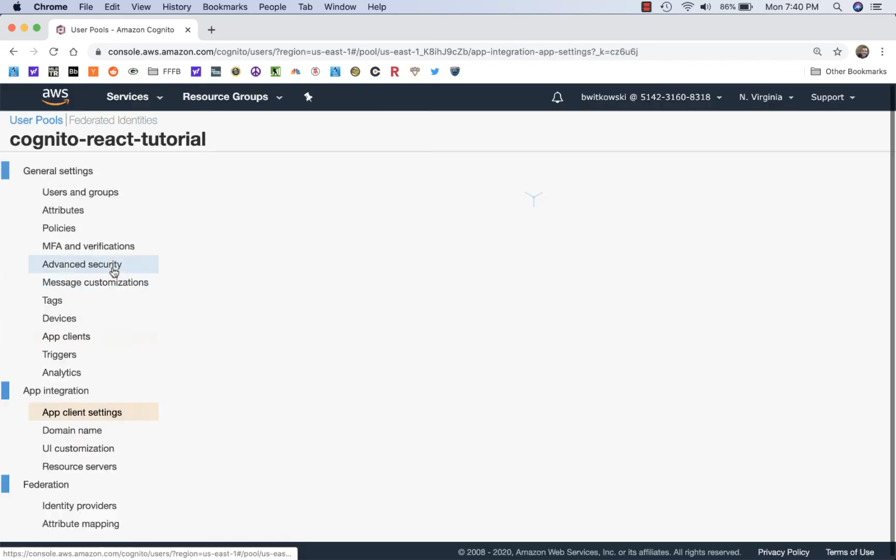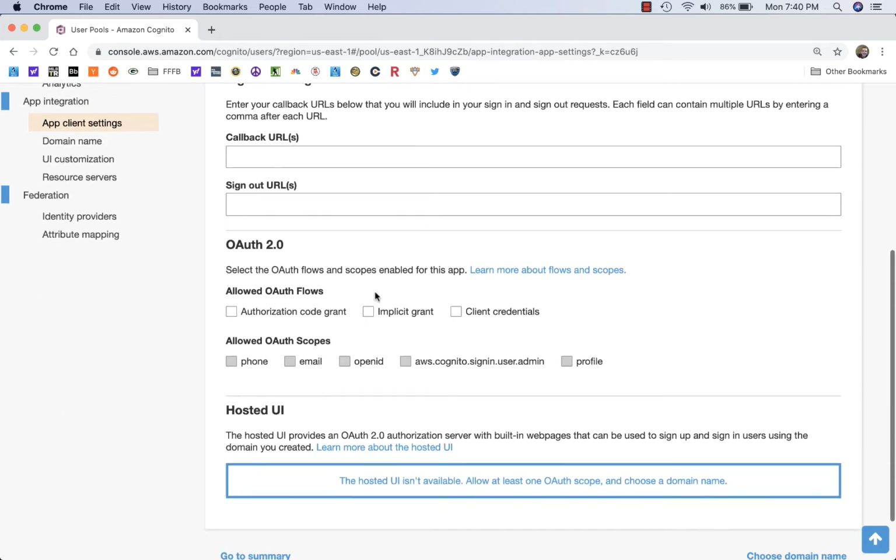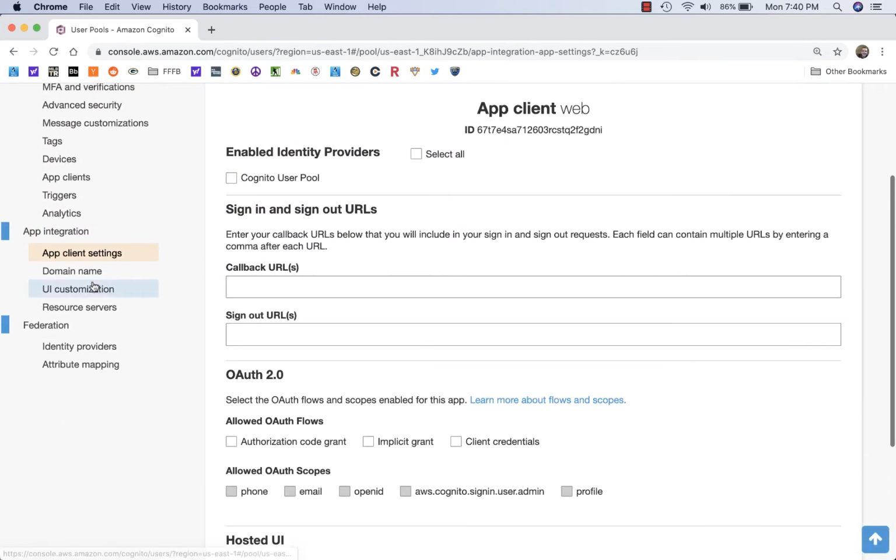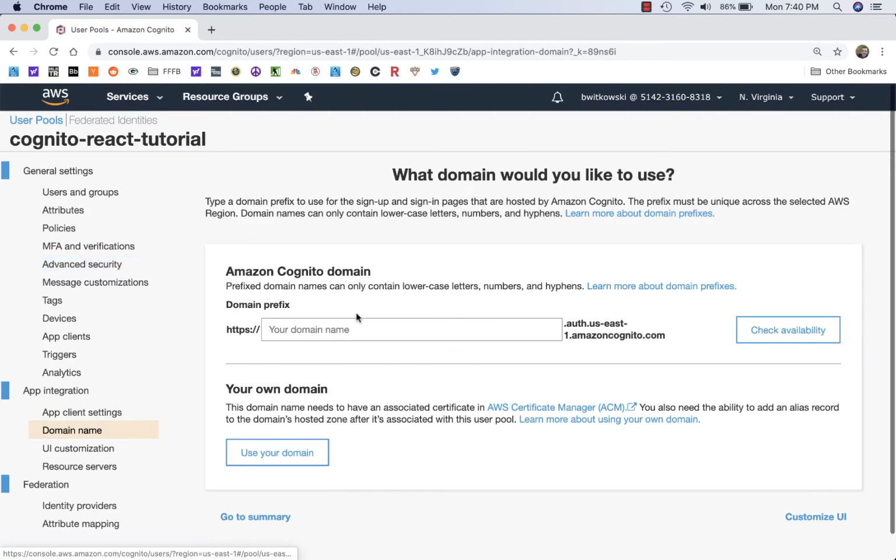In the app client settings, one thing we do have to do is add a domain name. This is where it comes into play: I'm going to have users sign up for new accounts. When they create a user account, they get an email confirmation saying, hey, I noticed that you created an account.